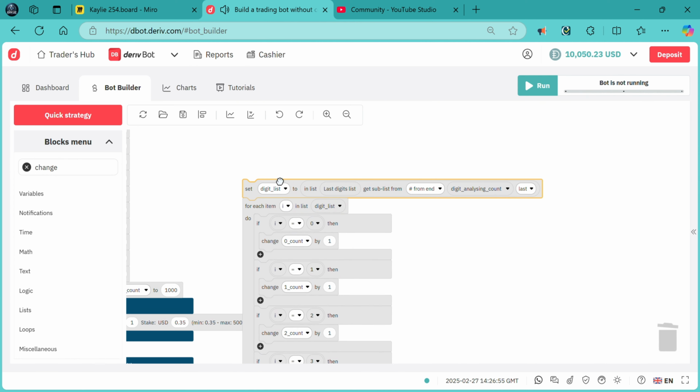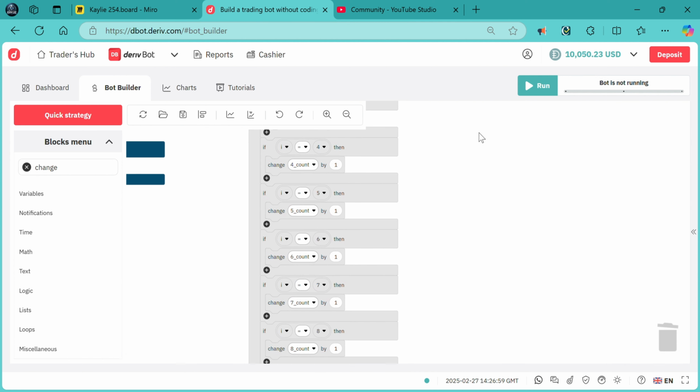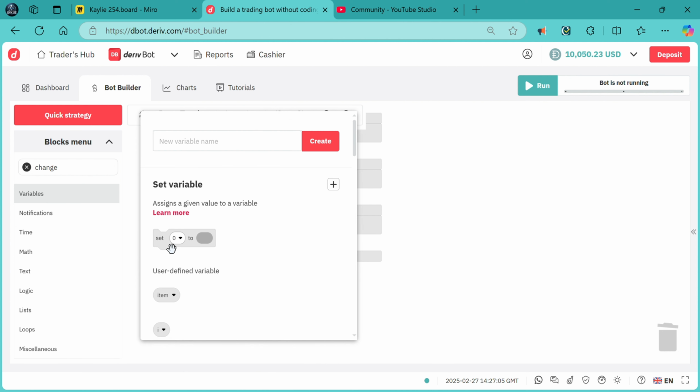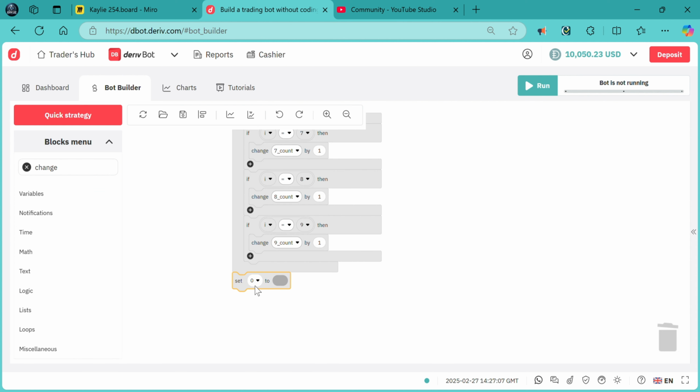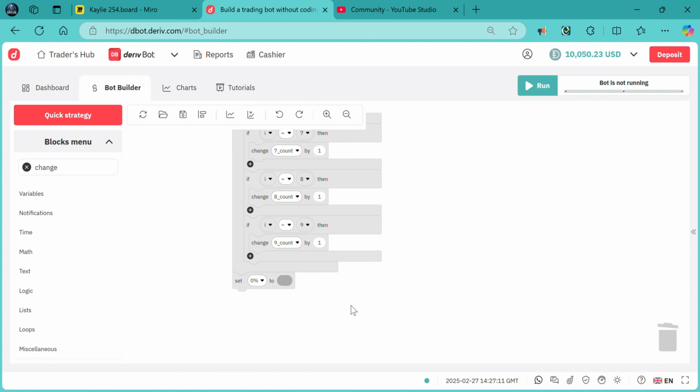So our next step is calculating the percentages. So we have to start set variables, set 0% to, then here we need some mathematics for us to be able to calculate this percentage.